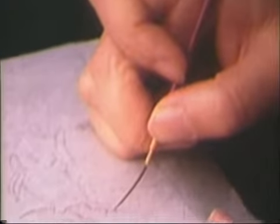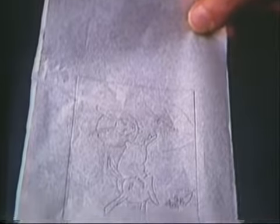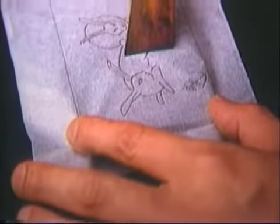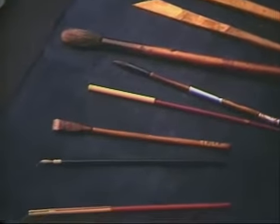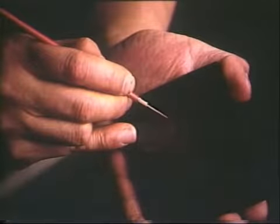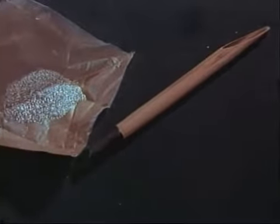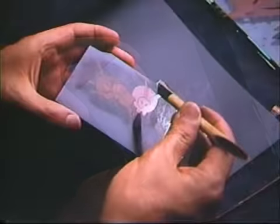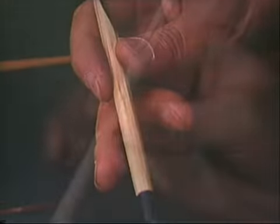When a piece is finally ready for decoration, the lacquer artist draws the design on a piece of thin paper and applies iron red lacquer to the lines. This pattern is then pressed against the lacquer object and rubbed from behind. The transferred design is retraced in red painting lacquer with an animal hair brush. Next, gold and silver powders are sprinkled on the sticky lacquer through a screen on the end of a bamboo tube. It is this process that gives the technique its name, maki-e, or sprinkled design.